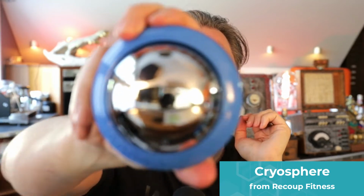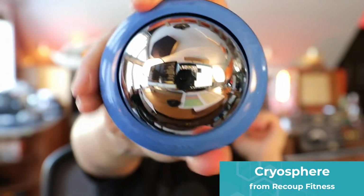You open it up and it is a relatively heavy metal ball that looks super psychedelic, like one of those MC Escher things. But what you do is you stick it in the freezer and it stays ice cold for 6 hours. You've seen cryo freeze, I've had cryo CBD kind of stuff on before. And the reason cold is interesting is when nerves get access to cold, they shrink and they're less inflamed. This is why we put ice on stuff. So this is a way of icing things, so you can do any kind of rolling you would do, localized cryotherapy.